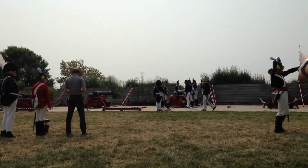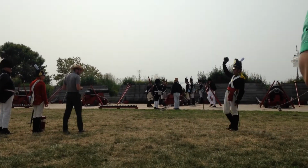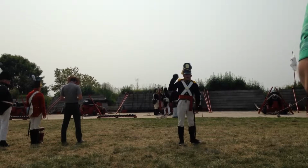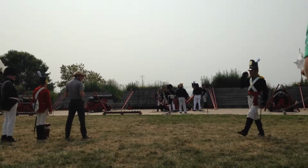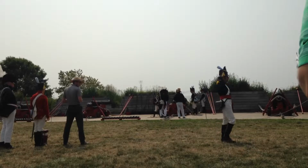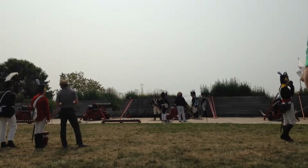There's a weapon like that one over there, 15-inch Rodman. Instead of throwing an 18-pound iron ball, it throws a 440-pound iron ball. So that's one of the larger weapons the Park Service owns, but that weapon's also 150 years old, so we can't fire it. Today's gun is an 18-pound naval artillery piece.